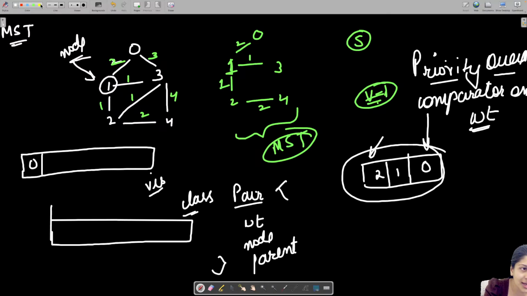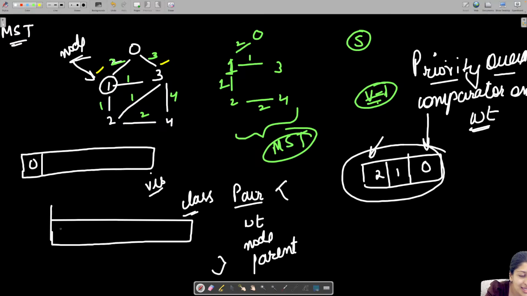So right now what are the neighbors of 0? 1 and 3. So it will make sure the one having lesser weight will be at the top of my priority queue. That's how priority queues are, right? If it's a min heap kind of priority queue, which it is going to be, that will make sure the one having the lesser weight will be at the top of my priority queue.